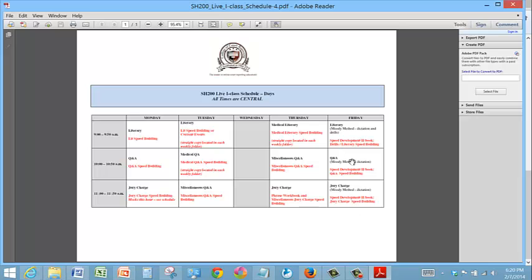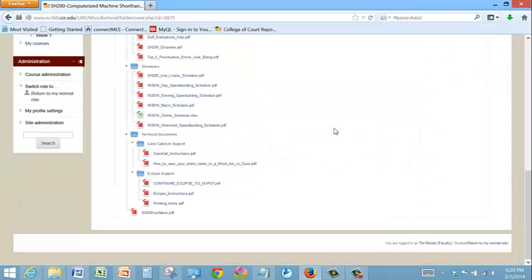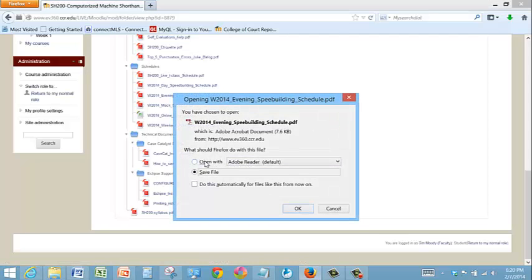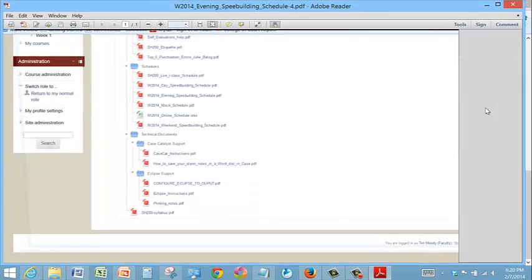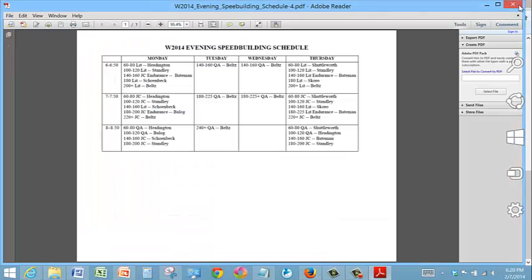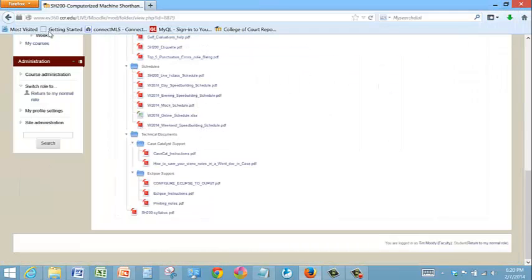And then these are the materials from your speed development book that are dictated on Fridays. So just a few things I wanted to point out. I know a lot of you really like those live speed building classes. And then in the evenings, this is the schedule for the live classes in the evenings. It shows you what category is dictated on what days. So go ahead and access both of those.